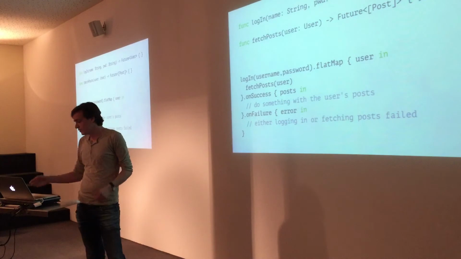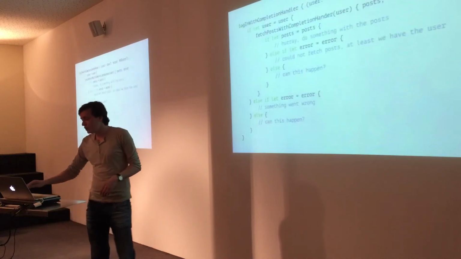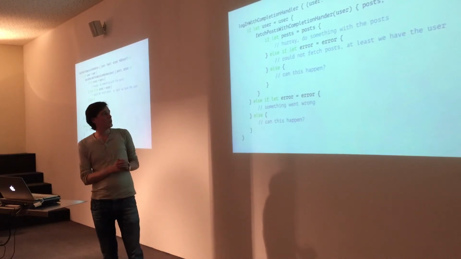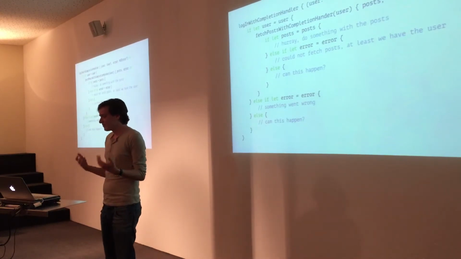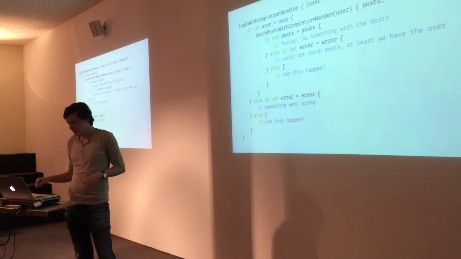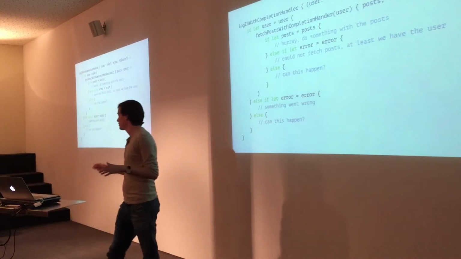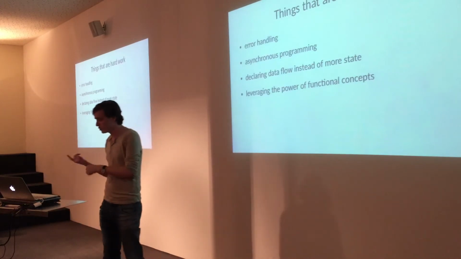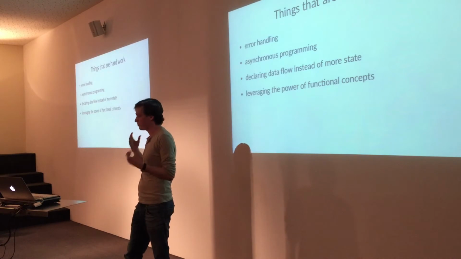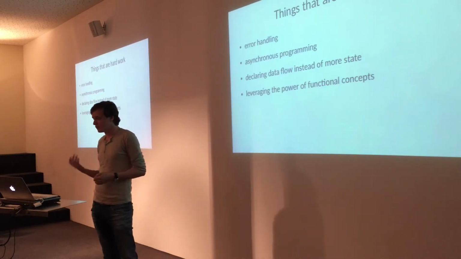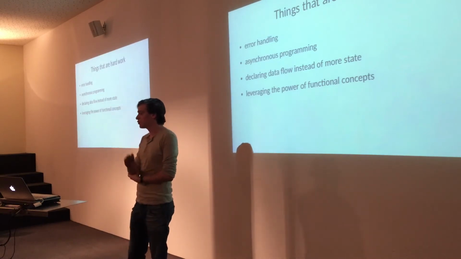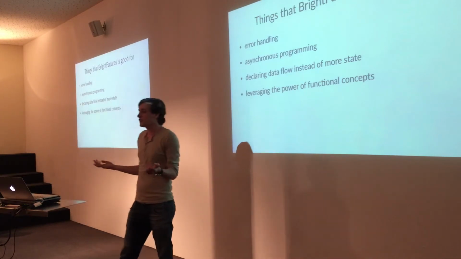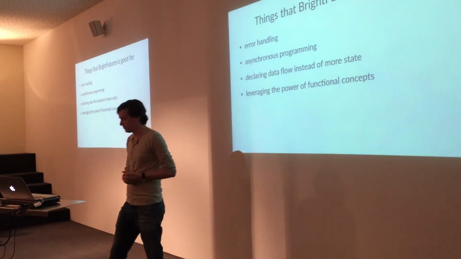I think the equivalent with completion blocks looks something like this. I don't think I'm lying here. Yeah, not that nice, right? So from this we can see a few things that are hard work. Error handling is hard work. Asynchronous programming is hard work. Declaring data flow instead of mutating state is hard work. And leveraging functional concepts is hard work. So this is not a conclusive list of things that are hard work, but coincidentally, these are the things that BrightFutures is actually quite good at.